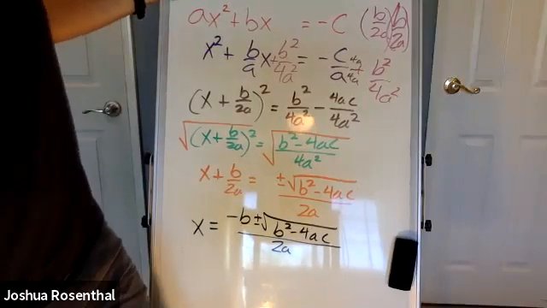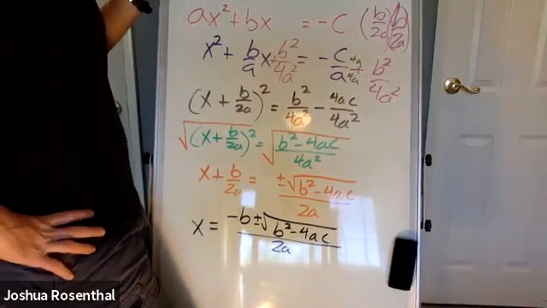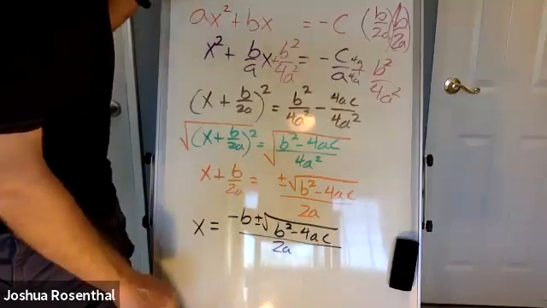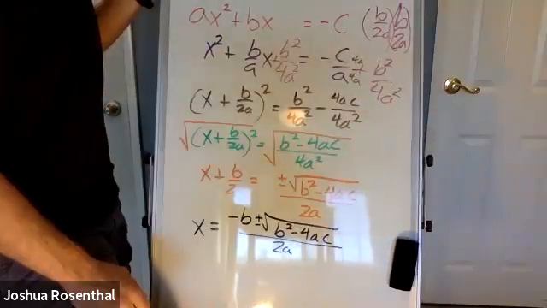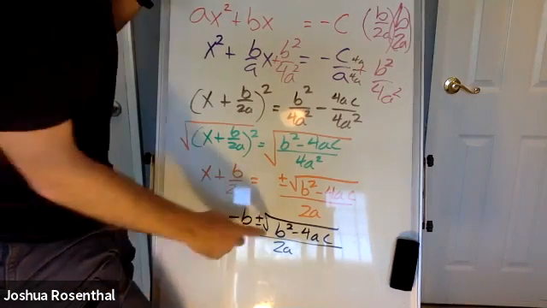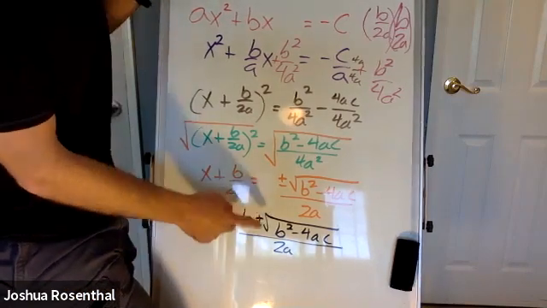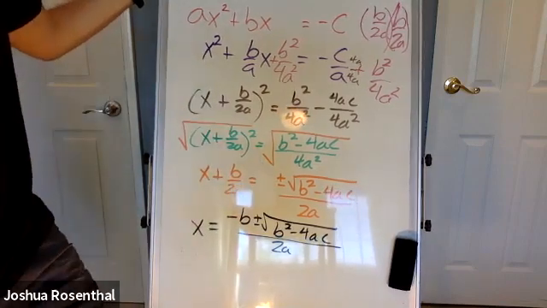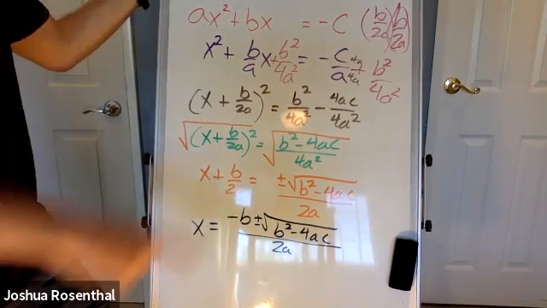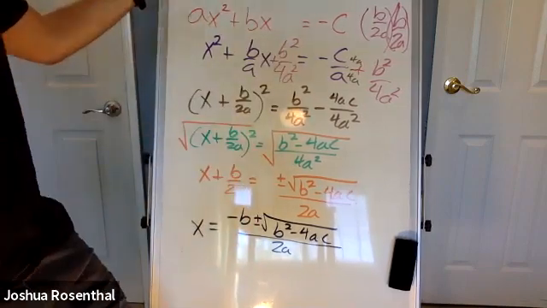So if you wanted to, you could find out how many roots you have by just taking this part under the square root. If what's inside the square root is 0, you're only going to have 1 root. That means that the parabola touches the x-axis at 1 spot only. If it's a positive value in here, then adding a positive value and subtracting a positive value are going to have to give you 2 separate answers. That means it's going to cross through and come back.